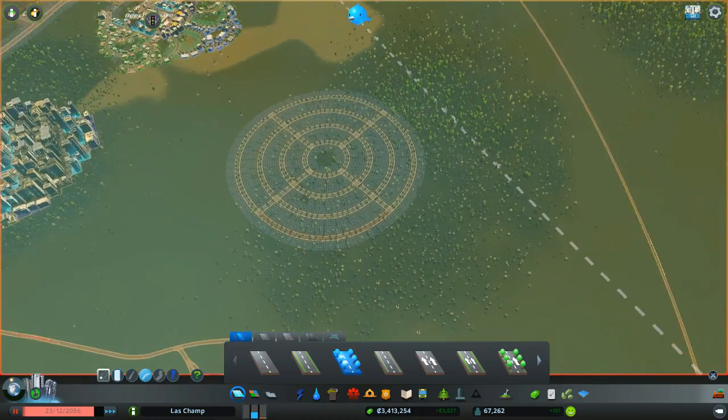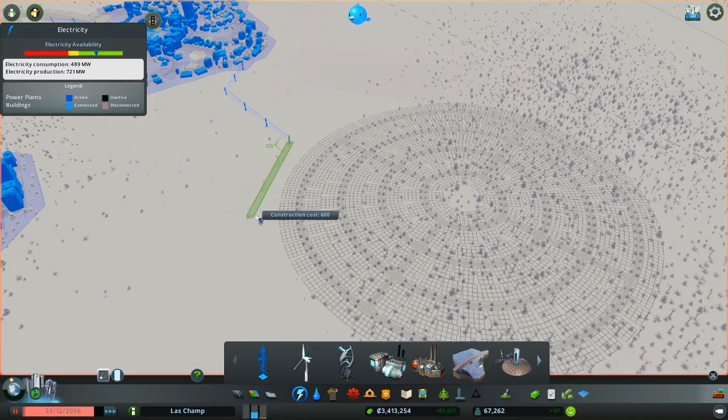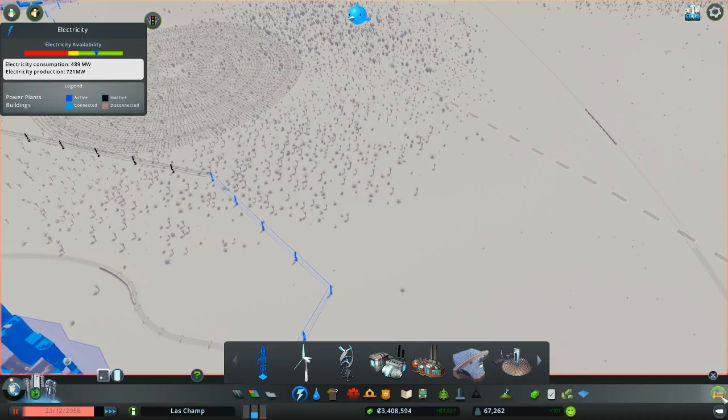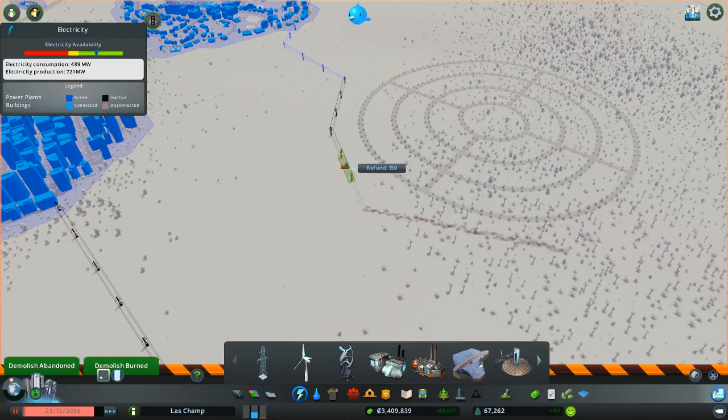Right there. Alright, so we just disconnect the power line that comes through here, and we go around the power line, just around the city with the power line now, and we connect it up. Just like that, or I could come from here and do something like that instead, and then delete this power line, because we don't actually need that one, if I have to be honest.